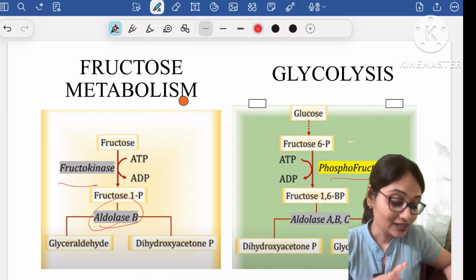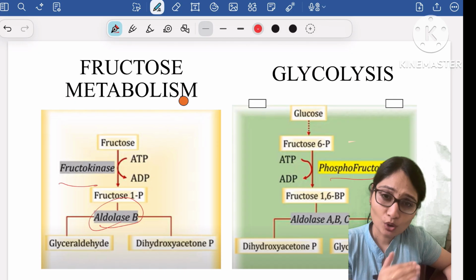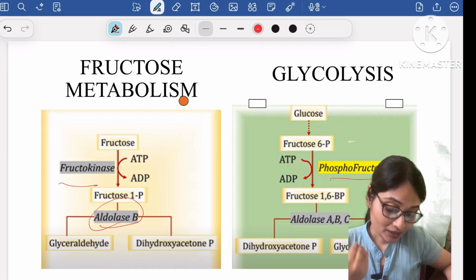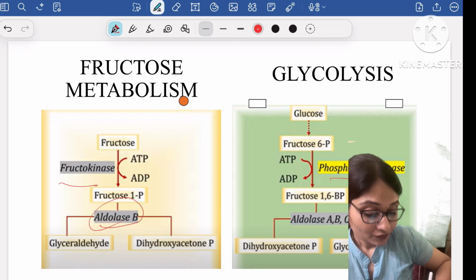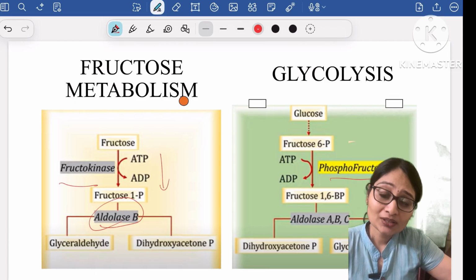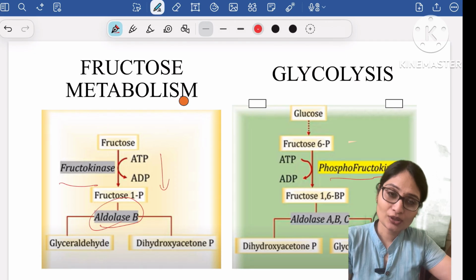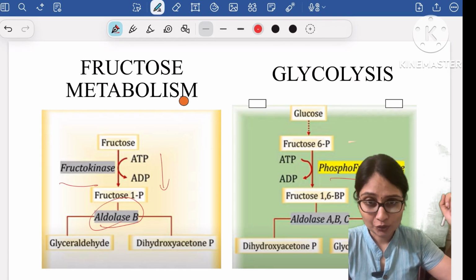So we do not have any such instructor to direct this notorious boy towards a desired fate. So what happens because of the lack of any such regulatory enzyme here? Fructose ends up getting metabolized. So what is the ultimate product that we get? Fructose ultimately gave us pyruvate, and from pyruvate we end up getting acetyl CoA, right?